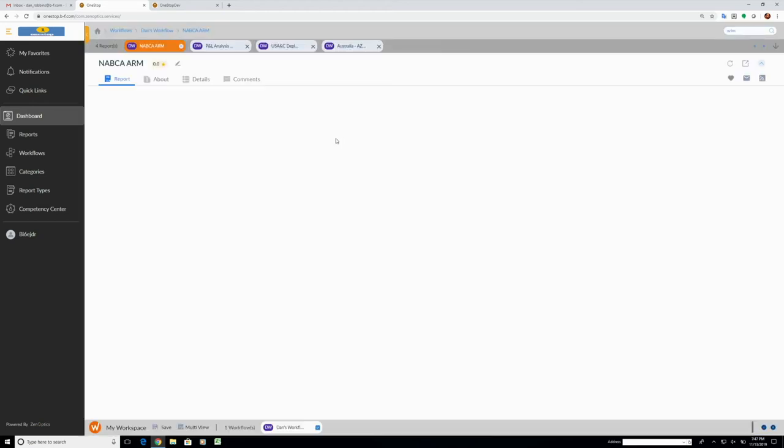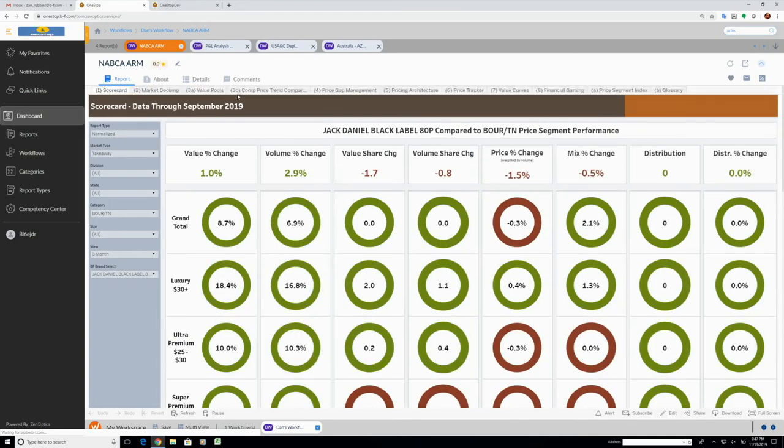But the beauty of the workflow, first of all, I open this up, and you can see the report's going to populate, but when I go into this space, there's a lot of stuff that I can do with respect to this reporting platform. So a couple of things, and I'll allude to this in just a little bit, but I have access right now. This is in my workflow.